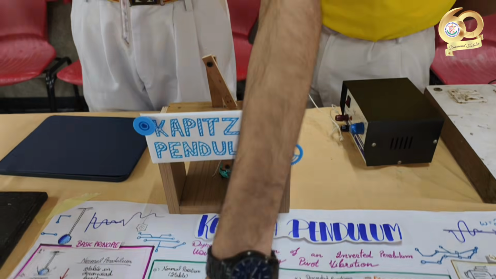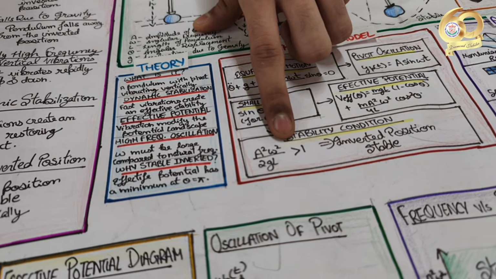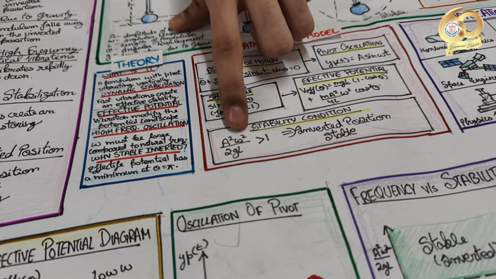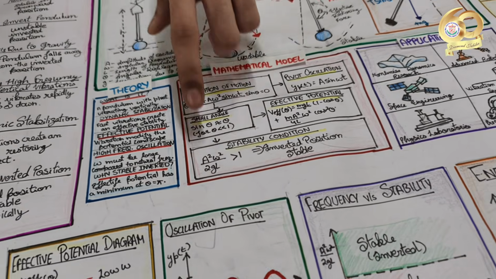A question arises: if we decrease the angular frequency, will it work? Yes, it will work, but practically not, because we have to increase the amplitude. Here, the formula says that this term is supposed to be greater than 1. Then only will stability occur. So, if we decrease omega, we'll have to increase the amplitude. But increasing amplitude isn't practical, so that is why we focus on increasing the frequency.